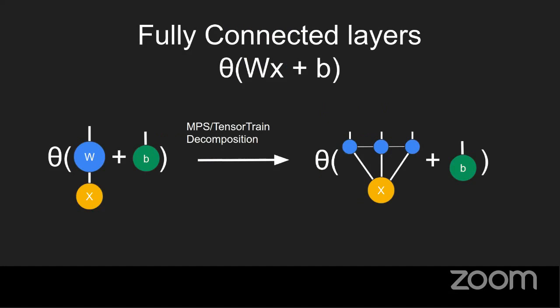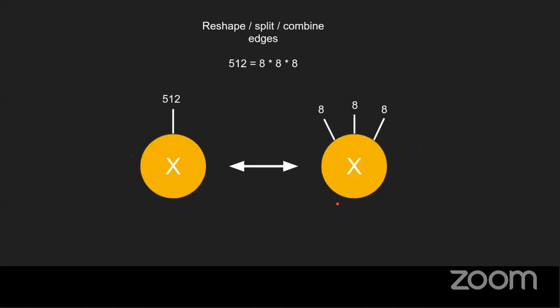So let's talk about how we actually do this. The first thing you might notice is X goes from being a vector to an order 3 input. You might be saying, Chase, how the heck do I go from a vector to an order 3 input? This was actually the simplest thing to describe. It's just a simple reshape. I have this 512 vector, or 512 list, and I just turn it into an 8 by 8 by 8 cube of numbers. It's no more complicated than that.